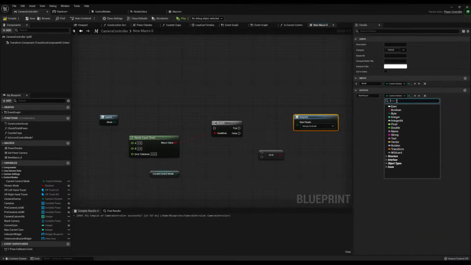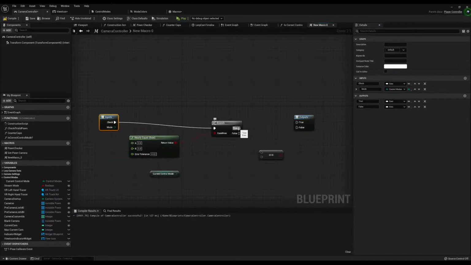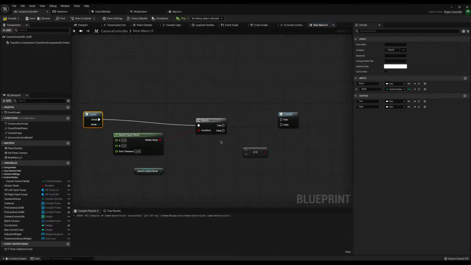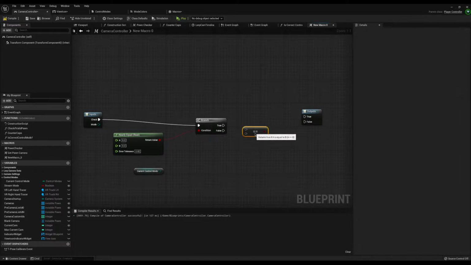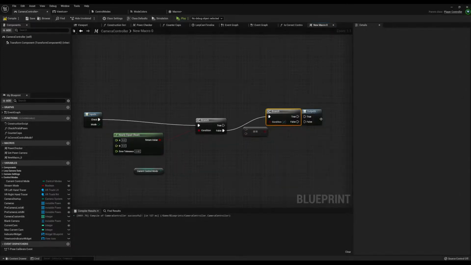So it's going to be an exec. We're going to do true and false here. Yep. Check. So if it's more significant than a 0.2 change, then we're going to do another branch.